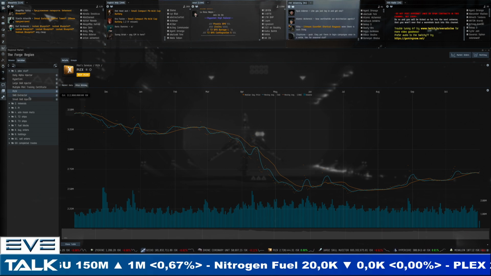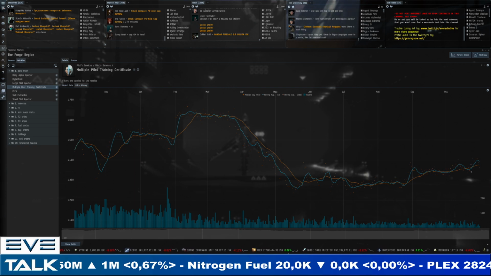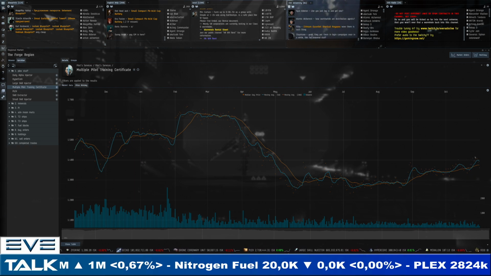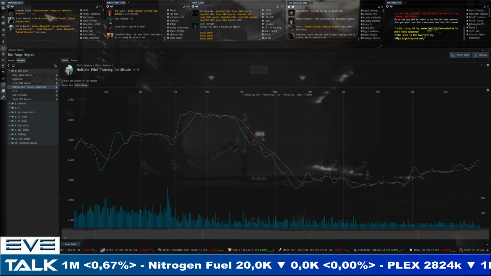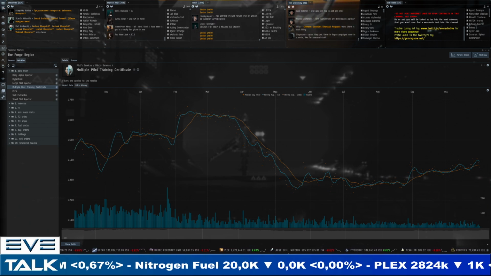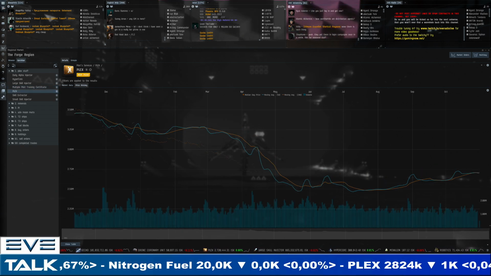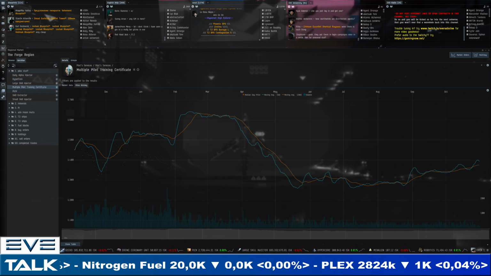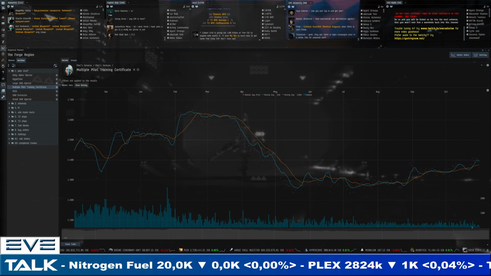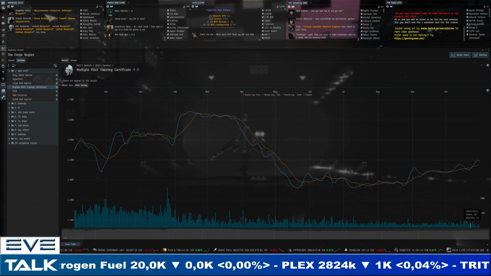Next up, we have the multiple pilot training certificates that are actually not exactly mirroring what happens with Plex. They actually jumped up to 1.4 billion and then back down. But of course, what you should notice is that the volumes are down substantially as well. And this is not the same type of market. Plex is being traded up to 1 million times a day, whereas the multiple pilot training certificates, there may be 10 or less than 10 a day, I think. No, let's say less than 50 a day.